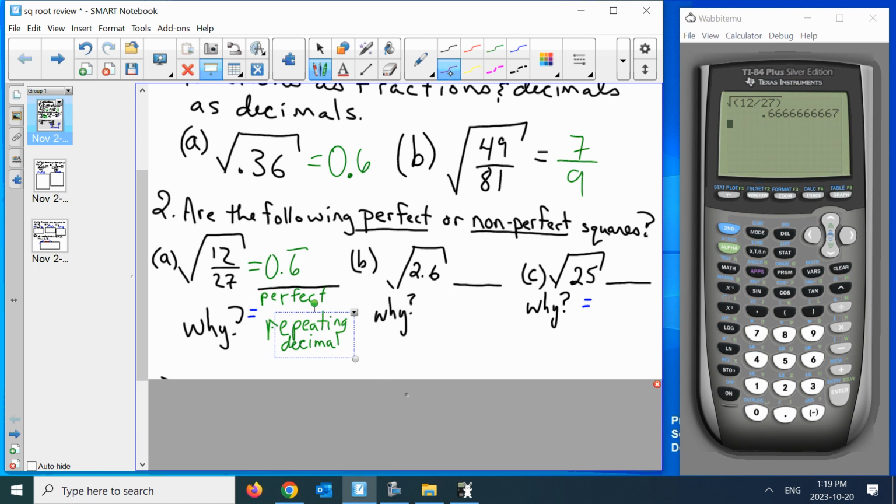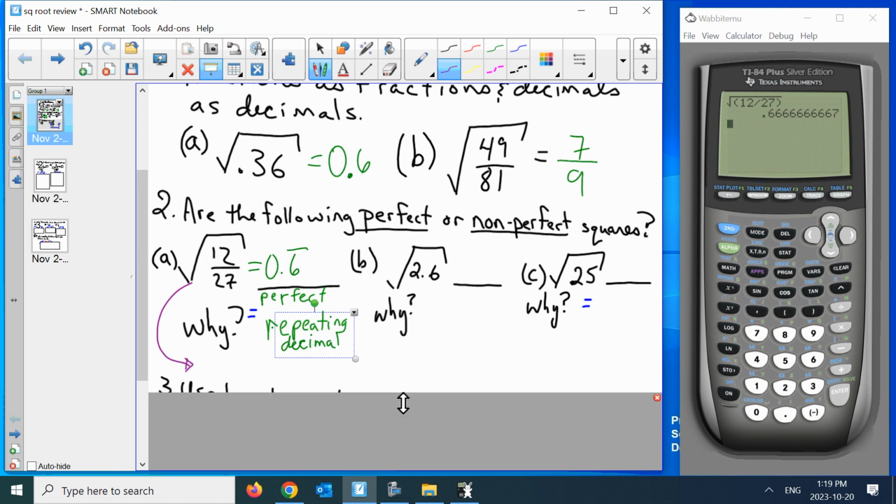Now, what I'm doing in the color here is not necessary, but it answers Rami's question. How's that perfect? Well, you guys agree that 12 is 4 times 3? And that 27 is 9 times 3? The reason why I'm doing this is within that fraction, you can divide the top and bottom by 3, can you? Right? Inside the root sign. I'm going to just do that. Divide out the 3's. And I've got root of 4 over root of 9. And those are 2 perfect squares, aren't they?